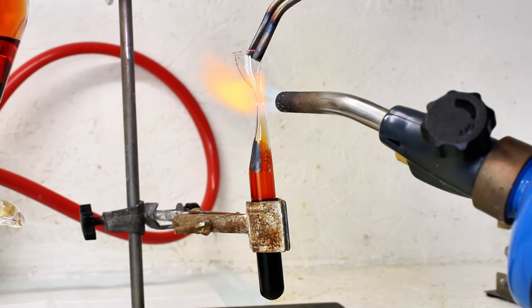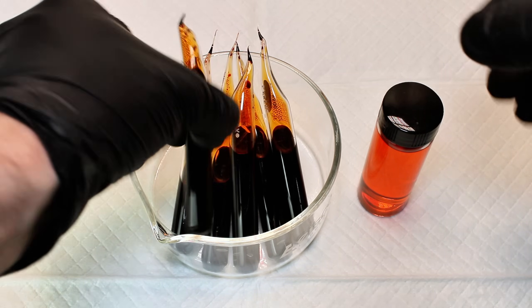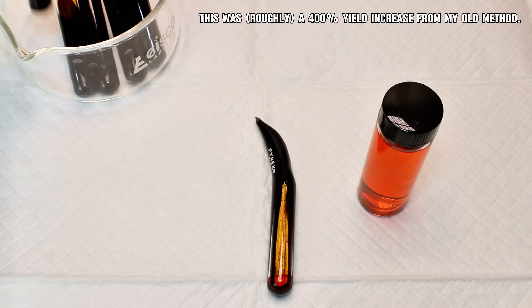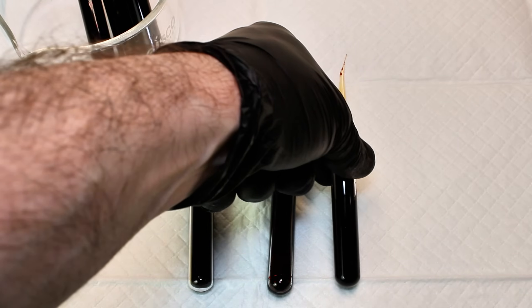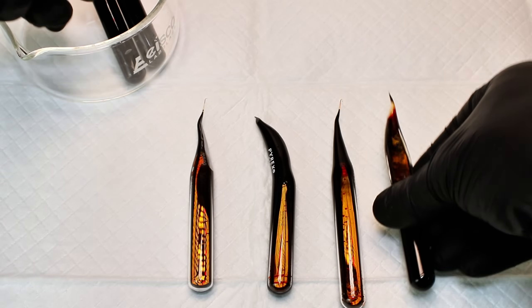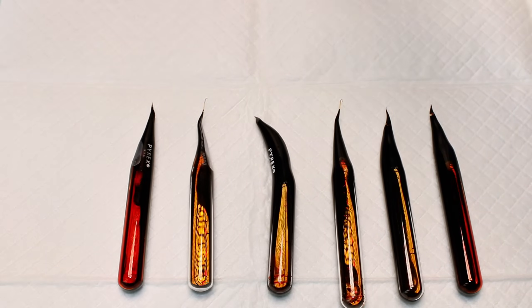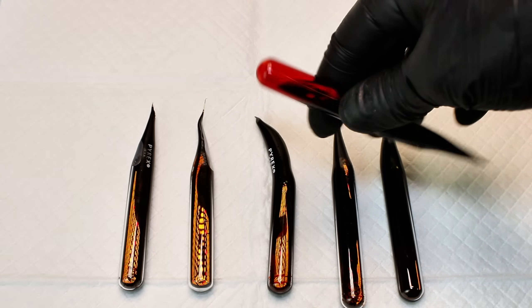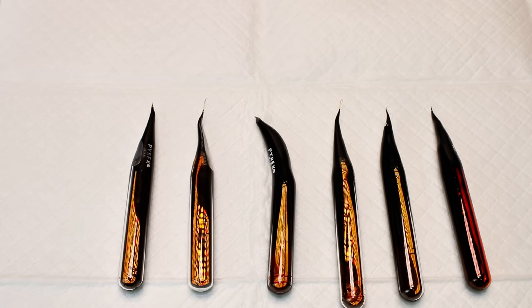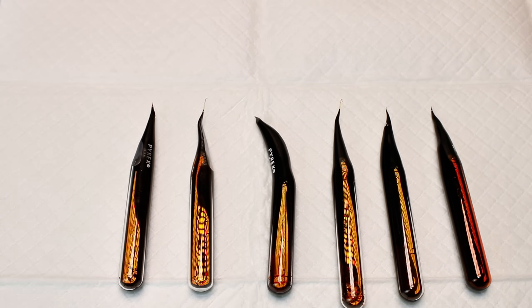Once the ampoules were mostly full of bromine, I blasted the thin neck with a torch and then gently pulled up on the neck to close the seal. When everything was finished, I had filled six ampoules. This is about six times the yield that I got the first time making bromine, although to be fair, that time I only used 102 grams of sodium bromide. I also got this little vial of bromine water, which should be quite clean as it was distilled. These bromine samples are absolutely beautiful and should be handled with nothing but the utmost care. I like to store these under sand and sodium thiosulfate in my garage. You'll also notice that unlike water, bromine doesn't get wet inside of the glass, though the presence of any water will allow bromine to wet glass.